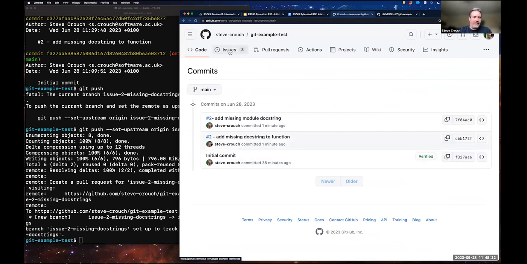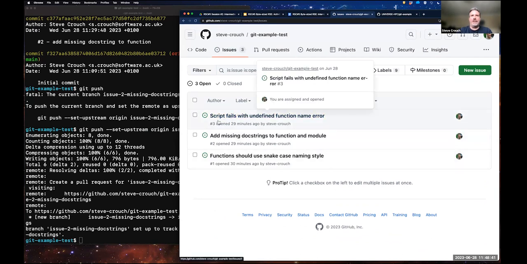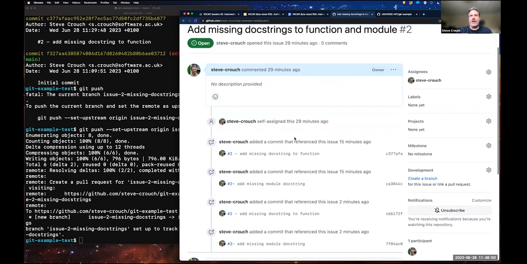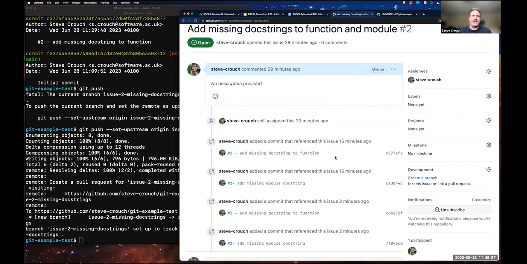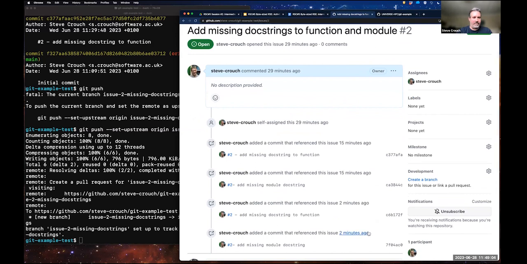Now, the other thing is, remember those commit messages with the issue numbers that we were adding as we were writing them? If we go to our issues now, we can see each of our issues, but if we have a look at, for example, our docstrings one, you will notice that it's been able to pick up that we've been working on this issue with our commits and also added these commits to our issue. So we see the history of work that's actually happened as part of this unit of work.